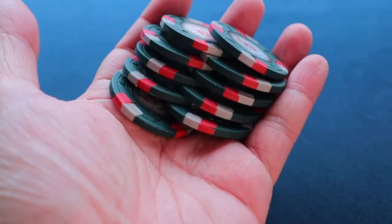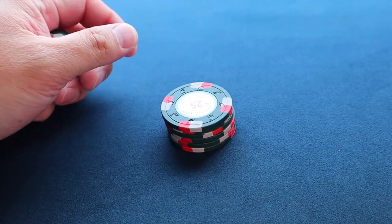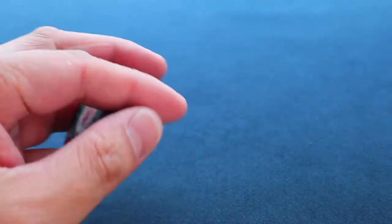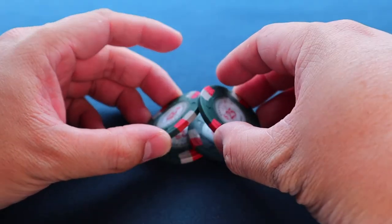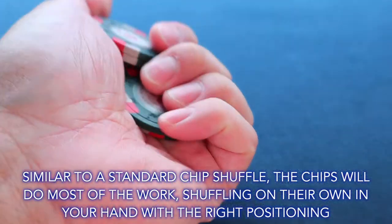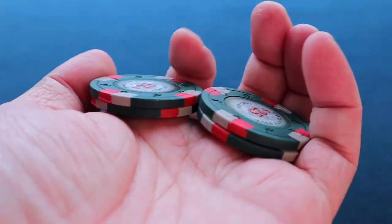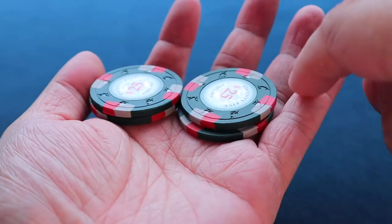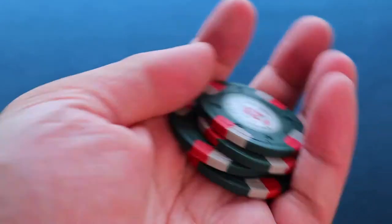Let me show you how to do this. Let's start with four chips — I started with six, but for those of you just beginning, start with a nice easy pile. What you need to do is have the chips arch like that and they'll shuffle on their own for the most part. The key is to get the two sides split, and then when you're going to do the shuffle, you push the ends of your thumb and your pinky up to make that position so they can shuffle on their own.